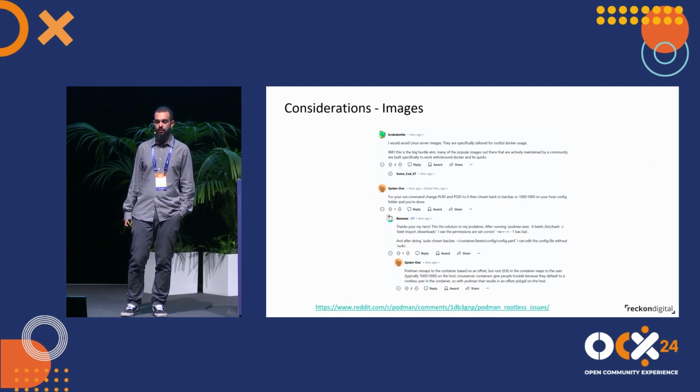Lastly, there are some problems with images. This is also extraordinarily rare, and I think the image has to be almost intentionally built wrong in order for you to find things like this. But there are some images that are built with Docker in mind, and that will leverage the rootful access in order to operate. Again, I think that's probably not the tooling's problem, and in practice, it's extremely rare that you do happen to come across one of these images. But it might happen, might exist.